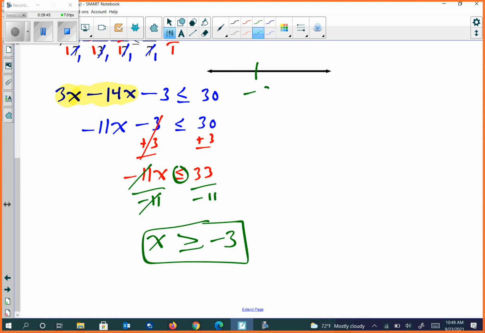We could graph that. Negative 3, I got 0 here. Am I going to the right or to the left when I shade it? Right. Solid dot or open dot? Solid, because I have an equal sign involved. So I have a solid dot here. I'm going to the right here. And that right's going where? Infinity. Now to write the interval notation, we read it from left to right like we would read a book. So -3, hard bracket or soft bracket on the -3? Hard bracket because we have an equal sign. We also have a solid dot, comma, infinity, hard or soft bracket on infinity? Soft.